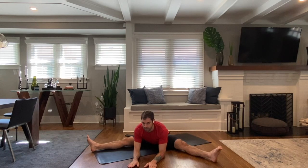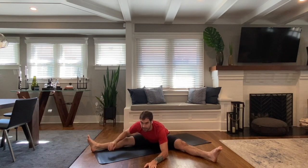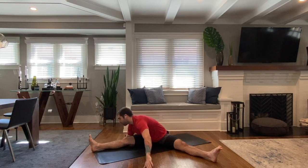Same options, hands behind the hips. Use them to lift high, or take the hands forward, slowly start to crawl it forward. Now we'll go forward just for a moment. From here, I want you to take it over to the right. So either hinge towards the right leg or reach for it.